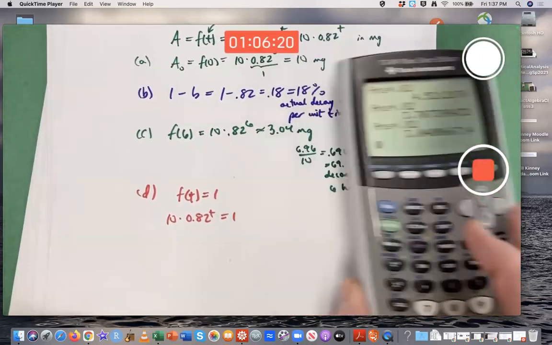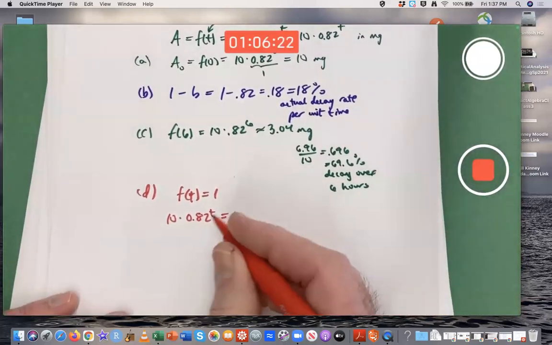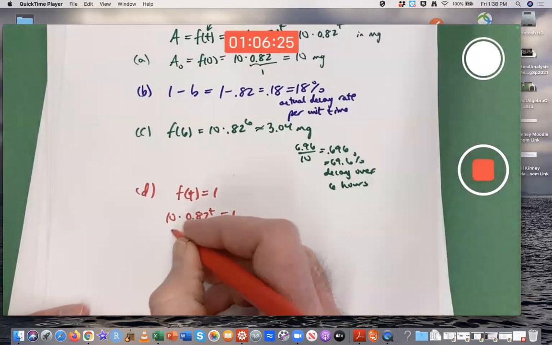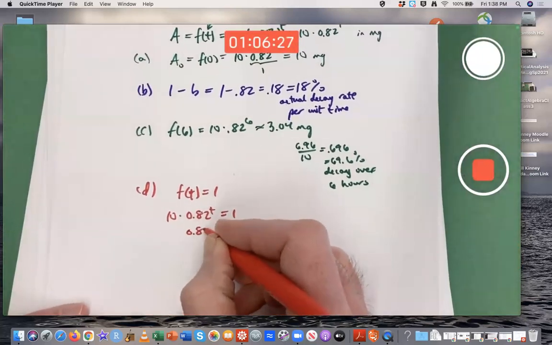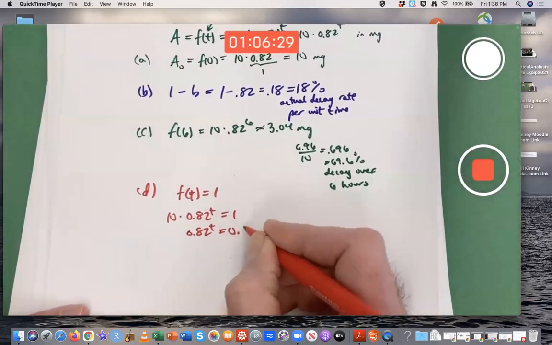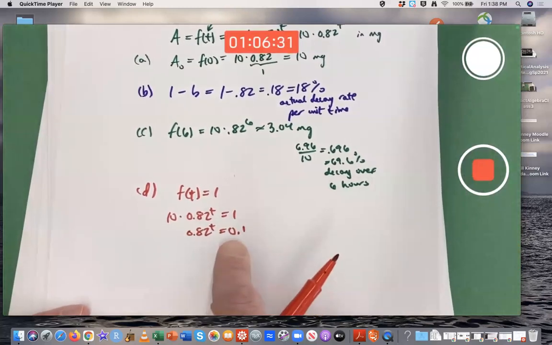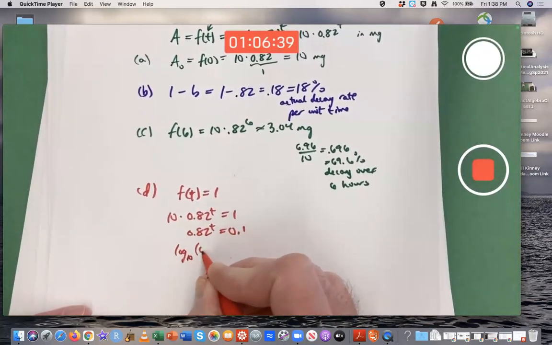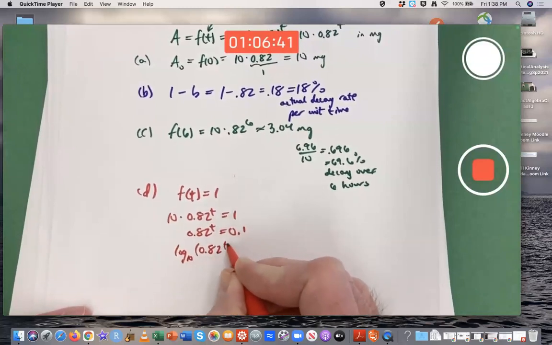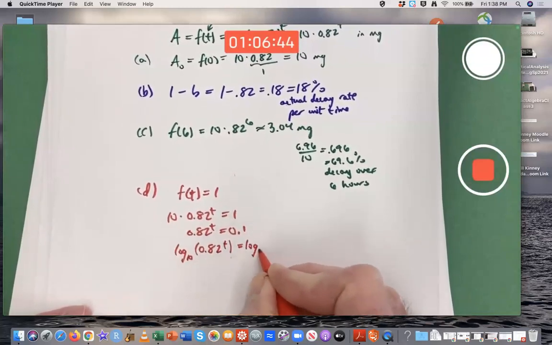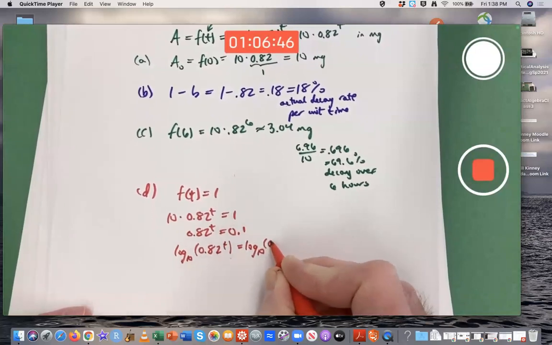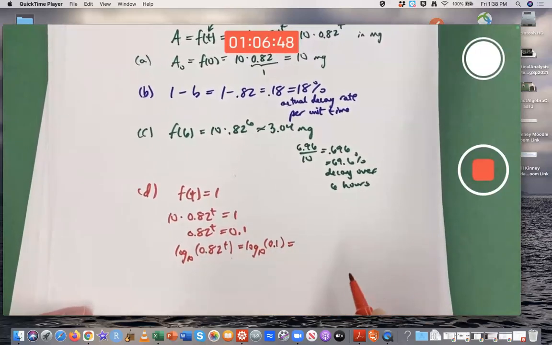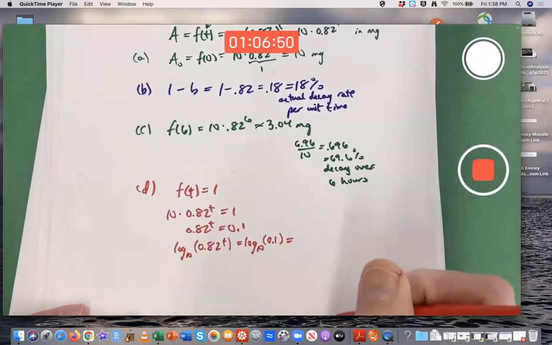Actually, Mathematica can do any logarithm. I won't show you how right now. Just for variety, let's first divide both sides by 10 and then take the log base 10. That is actually convenient here because 0.1 is a power of 10. Log base 10 of the right side is going to be nice and simple. What do you have to raise 10 to, to get 0.1?